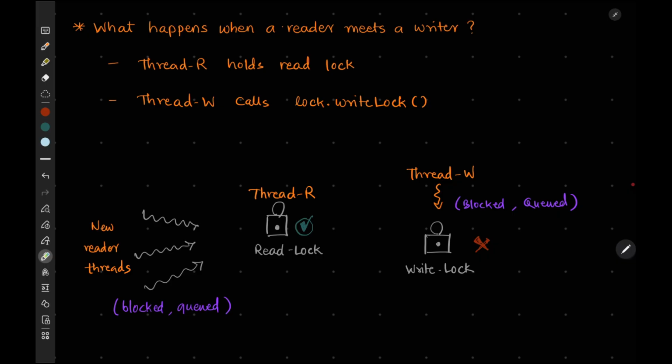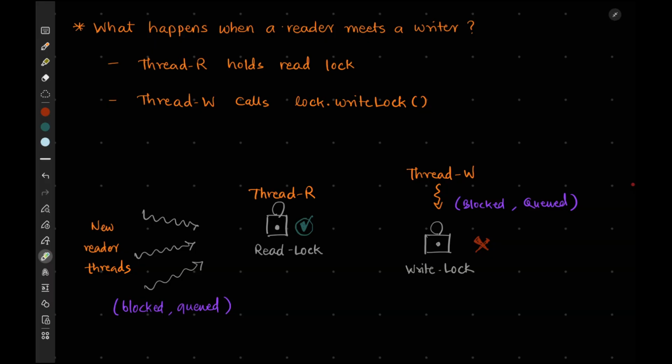But here is the important part. Once thread W is queued, the new readers that try to acquire the read lock will also be blocked. This prevents writer starvation, something that can happen with ReentrantReadWriteLock in unfair mode.